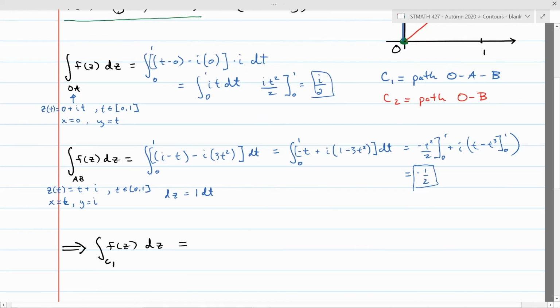Oh, I see, I made a little mistake. My y function is not i in that example. My y function is 1. Your y is whatever i is multiplied by, it's just the imaginary component, but it doesn't include the i itself. So that should be a 1 minus t there. So that changes things up a little bit. Let me fix it real quick.